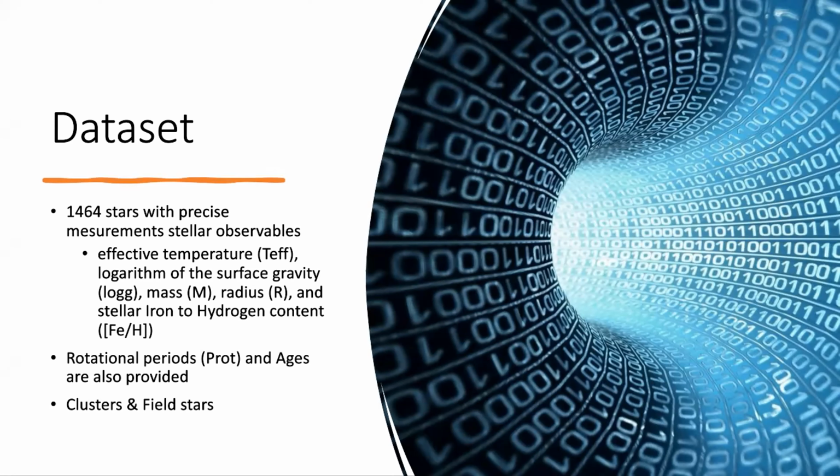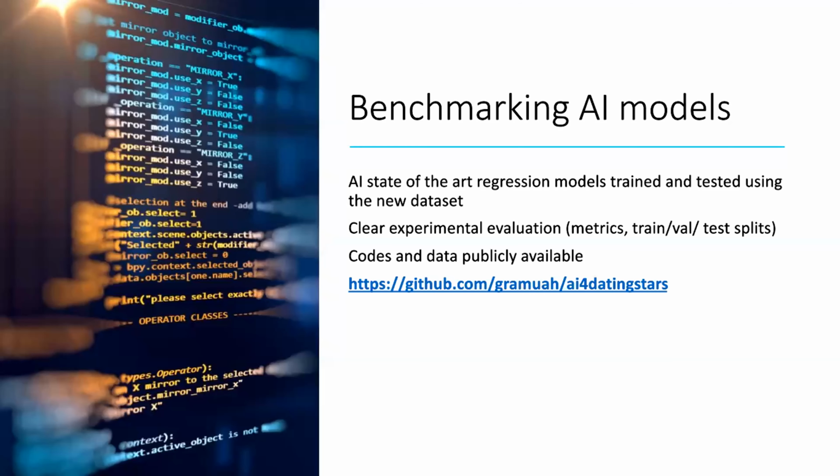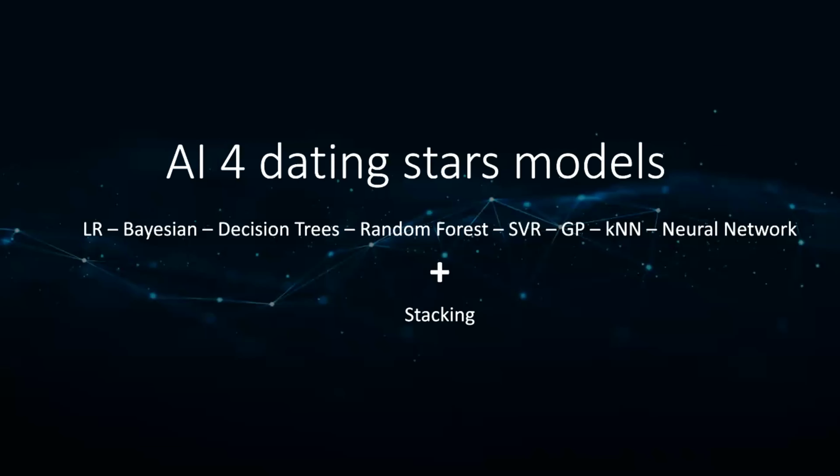And this is one of the main contributions of the work, the data set itself. Once the data set was collected, we started with the benchmarking work, training a set of AI models, where we clearly define an experimental evaluation process with typical training, validation, and testing splits. We provide all the code, and it is publicly available, so everybody can reproduce the results.